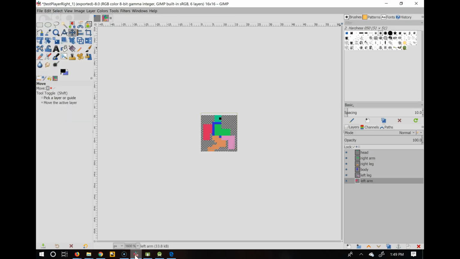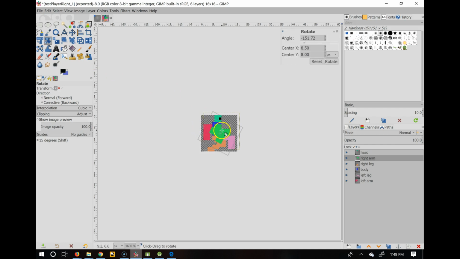We're doing small increments. So if I want in Gimp, I say, you know what, I like this, but now I'm ready to do the next frame. So his right arm and his left arm need to basically kind of switch. So his right arm needs to rotate. So that would be here. I can rotate it, and then I can pick the angle. So I want it to go, let's do -90 degrees, see where we're at. Oh, that rotated the wrong way.